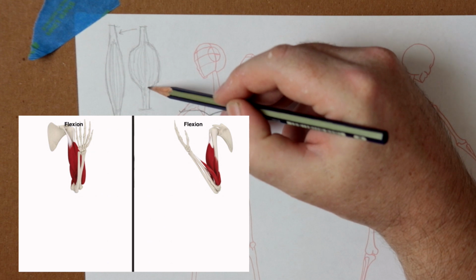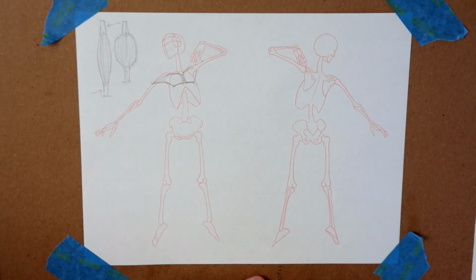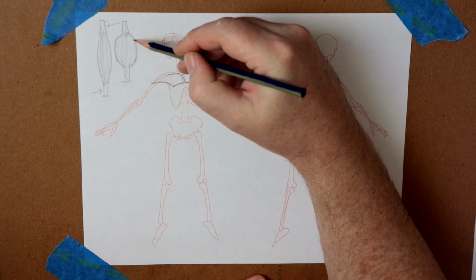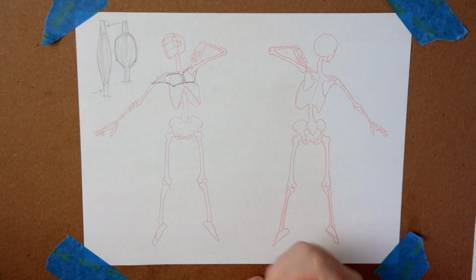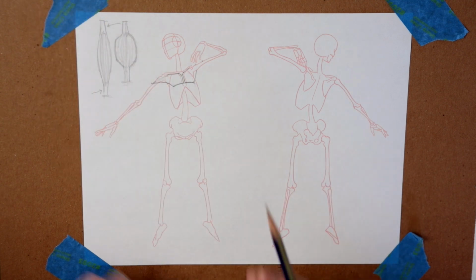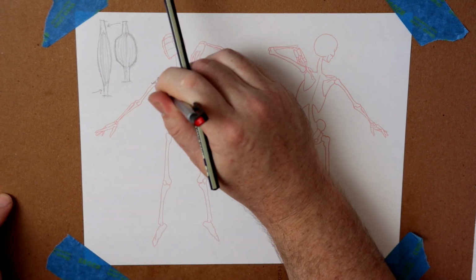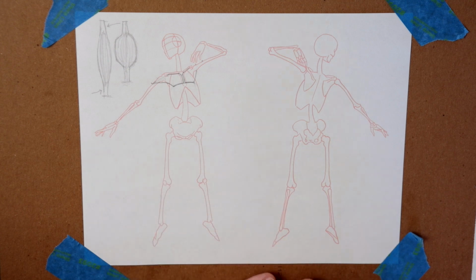And there are a few muscles on the body where this is very prominent, and so we need to show this in our drawings. The bicep is one. The tricep is another. Also on the leg muscles, the calf muscles, those become pretty prominent when they get flexed. And even to some of the quad muscles, mainly the muscle on the side. I'm probably not going to be using all the official names of the muscles for right now. All we're really concerned about is locating these muscles and being able to draw them.